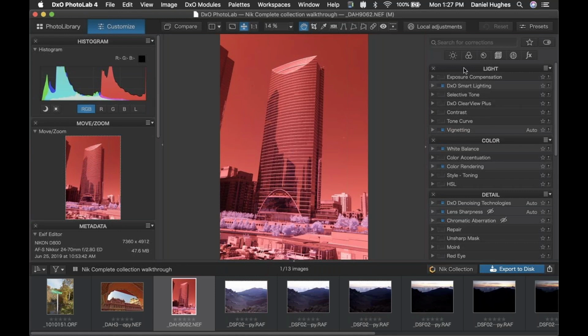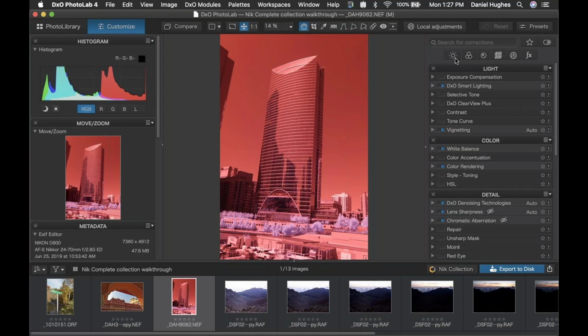Okay, so I'm going to check my notes here. Yeah, cool. We've talked about those and that. And now we should talk about organization updates that are new in PhotoLab 4. So some of the really cool new capabilities is the ability to search for corrections and also to break these different tools palettes up into smaller groupings, right?